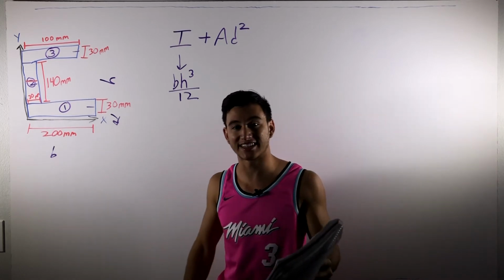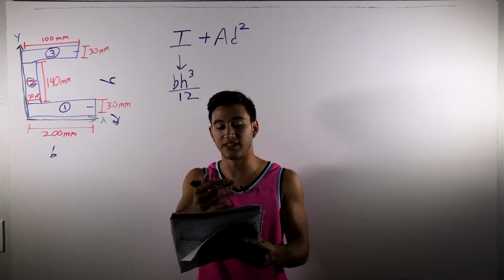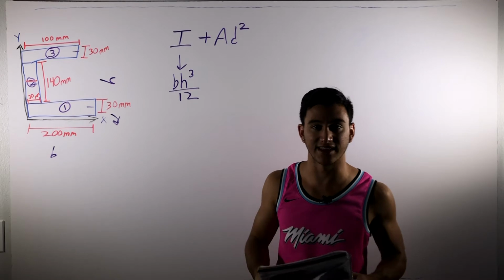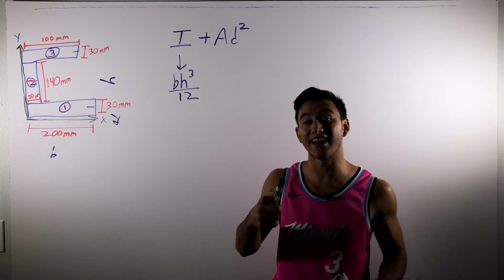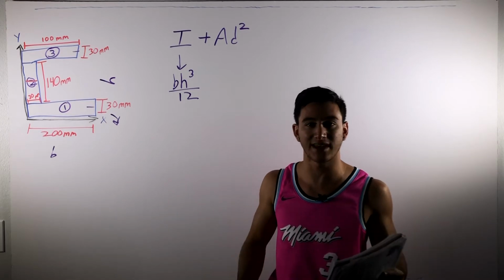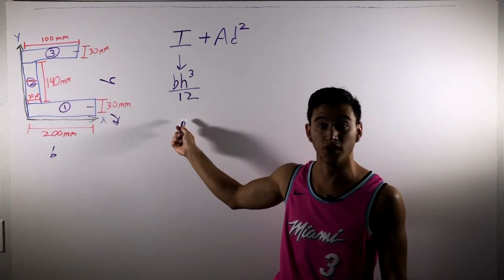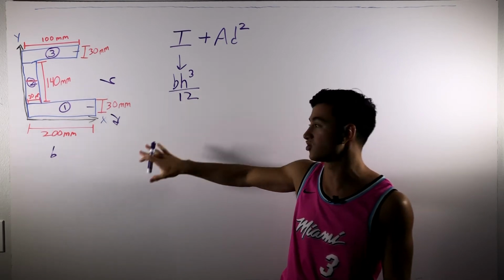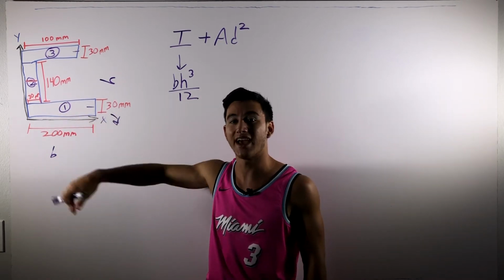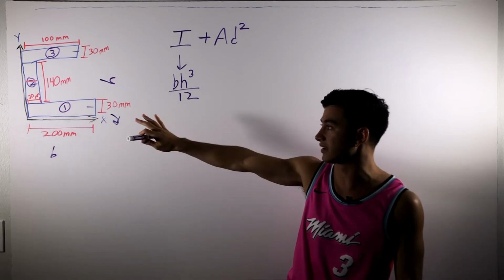Now in the back of your statics textbooks, there's a list with the different shapes, the different centroids, and the different moment of inertia equations as well. So you always take a look at that. Sometimes on your exam, your teacher will actually give this to you, so you don't have to memorize it. But this is an important one to know because we deal mostly with rectangles and some triangles too, but for this one it's all rectangles.